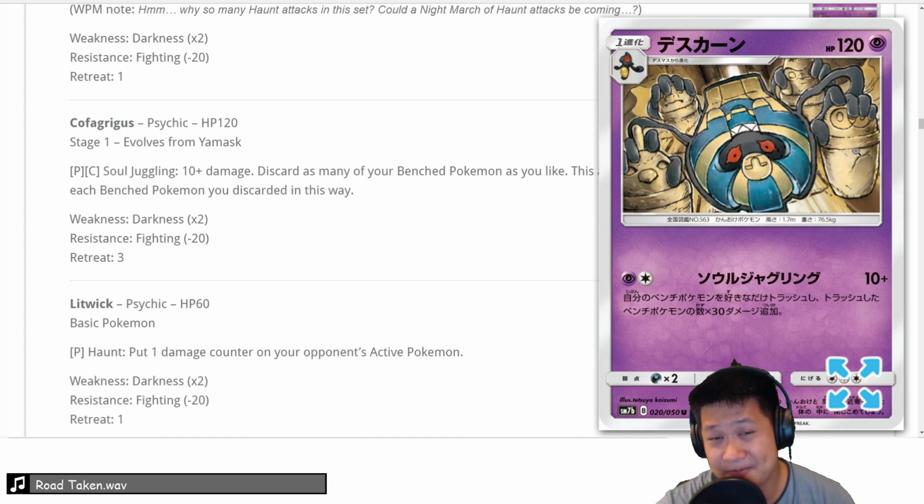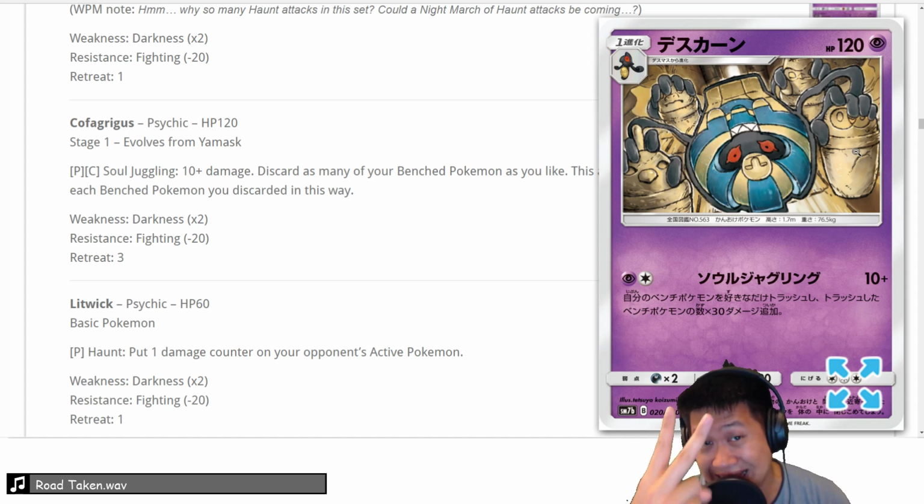Hold off on that. Banana Master has to take a bench space, and you would at least need another Cofagrigus. I don't know why I called it that. We'll have to work on the pronunciations.